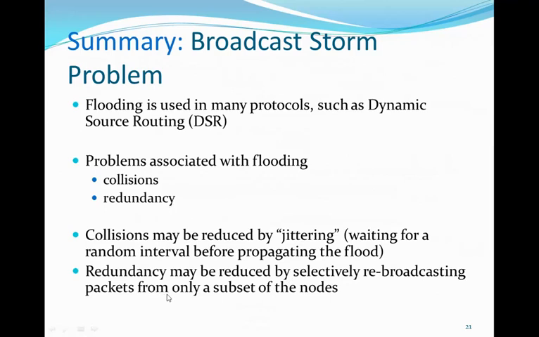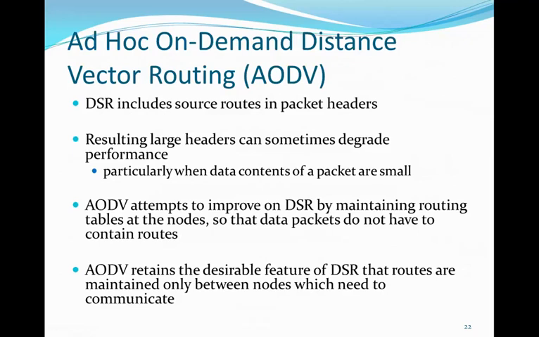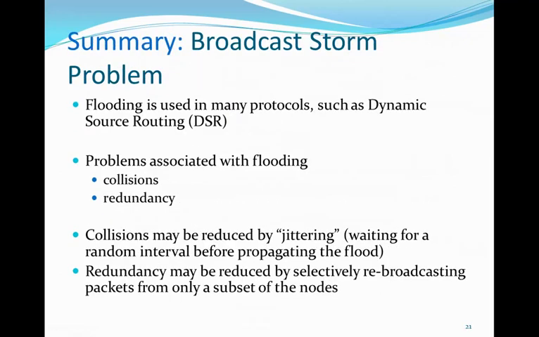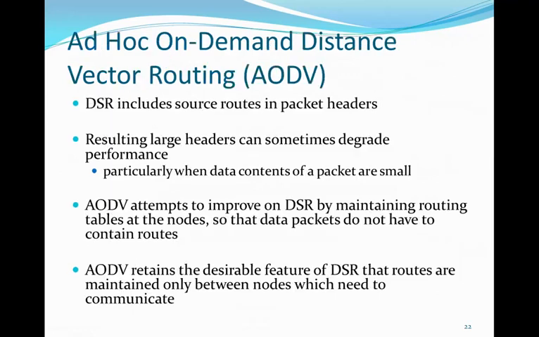So redundancy is actually controlled by not allowing all nodes to forward the packet or data they receive. You should stop some of them, and you can select some nodes among multiple nodes, so that only they will forward their information to the next node, the neighborhood node, or to the desired destination.